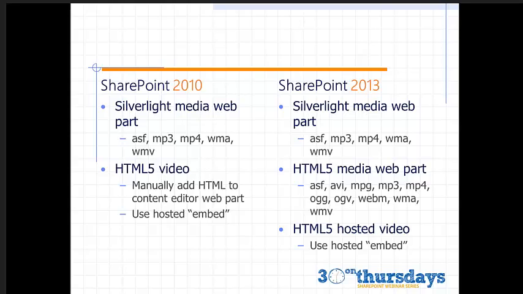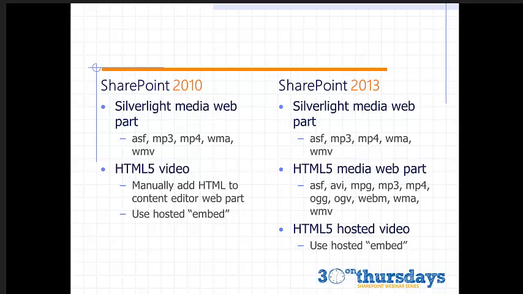If you decide to go with externally hosted video, you can use HTML5 video in SharePoint 2010. You do, however, have to manually add the HTML to content editor web parts. Essentially, you go to YouTube where you have your video hosted. They have a little thing that says embed video, and you copy the code snippet out of there and paste it into the source code of your content editor web part. It's really easy to pull a YouTube video into a SharePoint page in SharePoint 2010. That will give you support on mobile devices, but again, that's really only available if it's externally hosted.